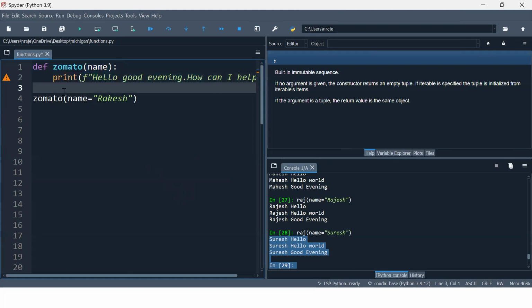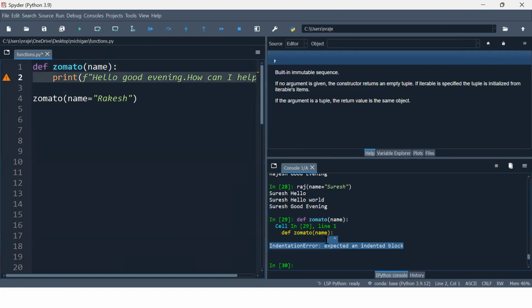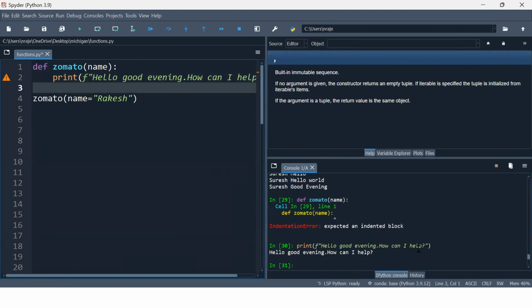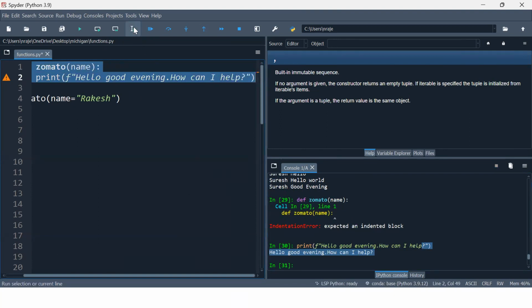So whenever you want to execute that, simply execute all these things. If I don't execute the total, it simply shows an error. Check here, indentation error. If I execute only this print line, it won't show error. Let me execute this one.